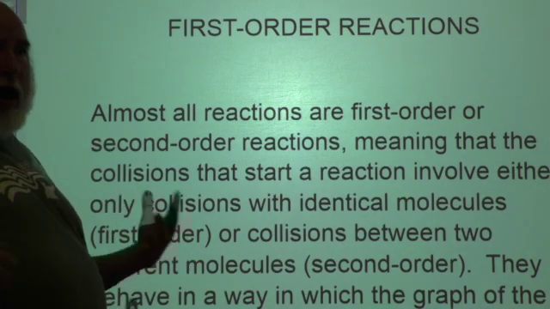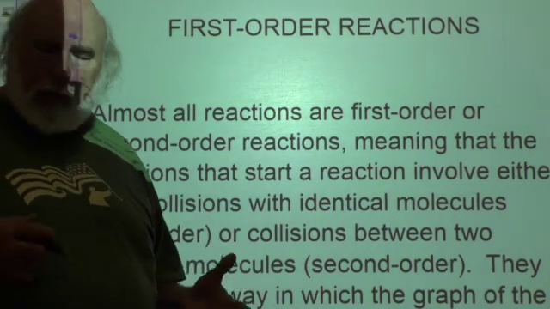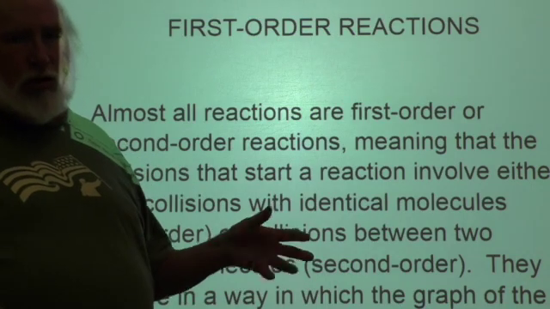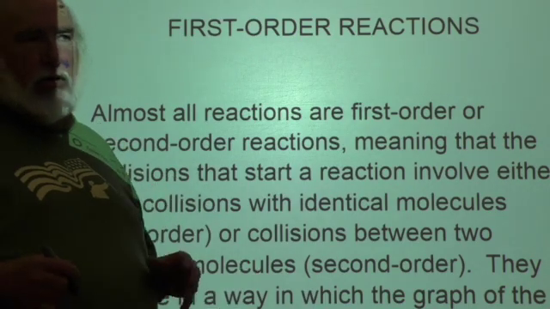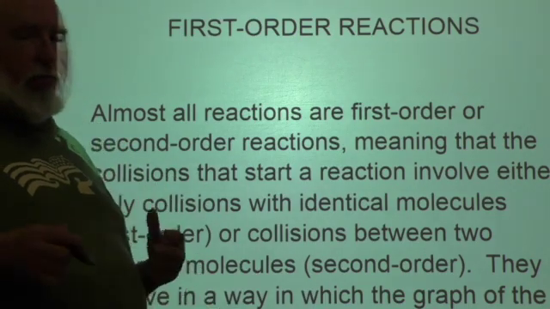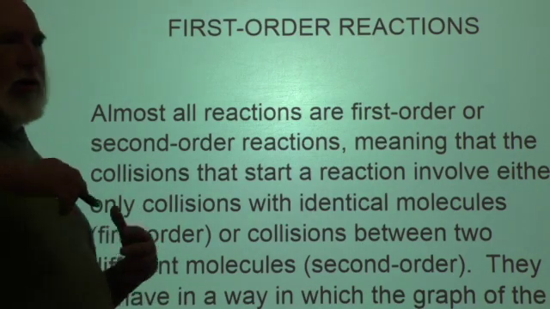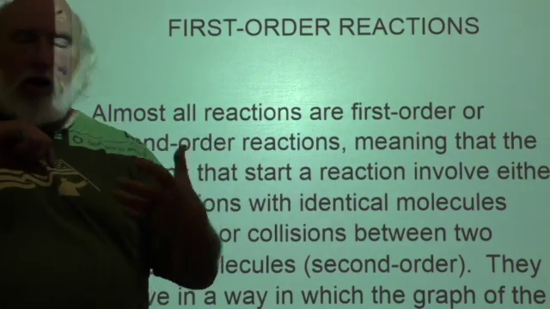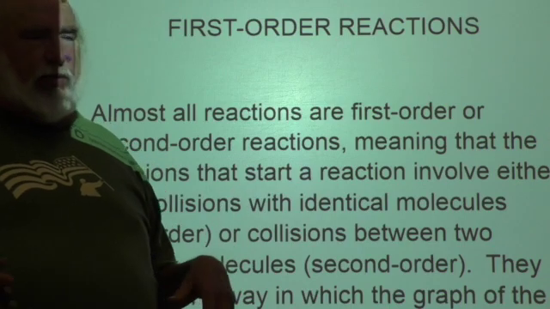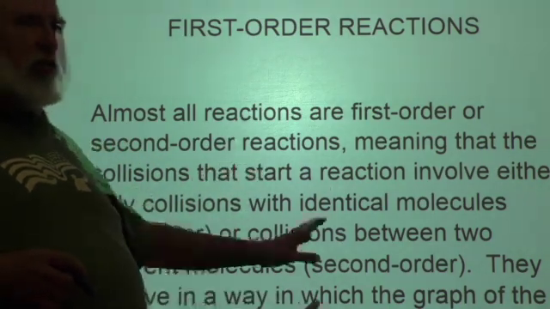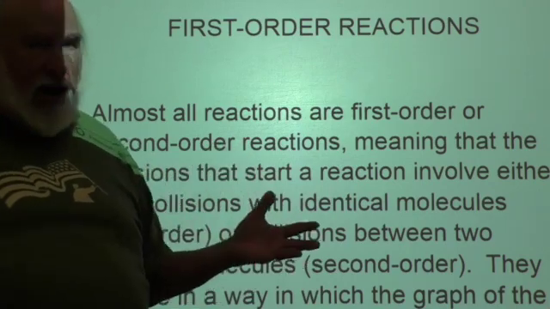Like I said, reactions occur when collisions occur. It has to collide, and it has to collide at the right point. Just because two things bump into each other doesn't mean a reaction occurs. It's got to collide at a certain point where there's going to be a breaking of bonds because of the collision. Because there are specific places where the collision has to occur, not everything reacts at the same rate. And so that's why we're going through all these graphs here, to try to figure out how we can predict how much we'll have over a certain period of time.